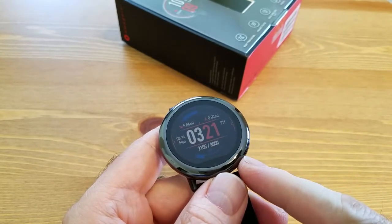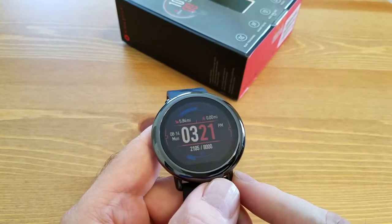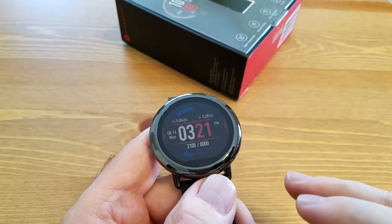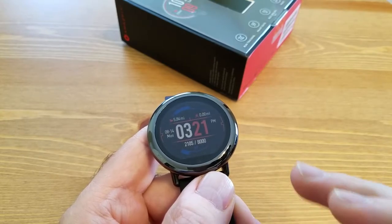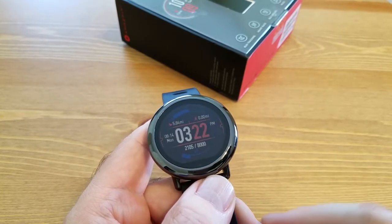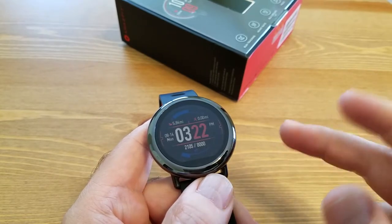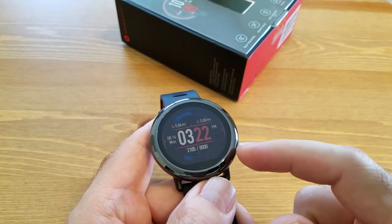The battery I've experienced lasts between six and seven days — I've even seen it go over seven days. That really depends on your activities. For my personal use, I spend an hour to an hour and a half in the gym every day doing different physical activities, not really running or walking. I also sleep with it all the time with the sleep monitor on. I don't use much of the Bluetooth functionality — I don't listen to music, which the watch supports by uploading music directly to its four gigs of internal storage, with about two and a half gigs free to stream through Bluetooth headphones. Not using that feature probably saves a lot of battery. I stuck with the default watch face, which I like a lot.